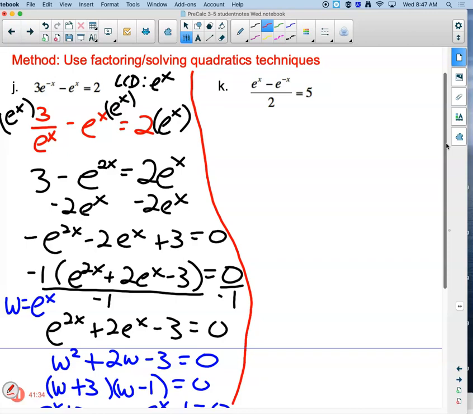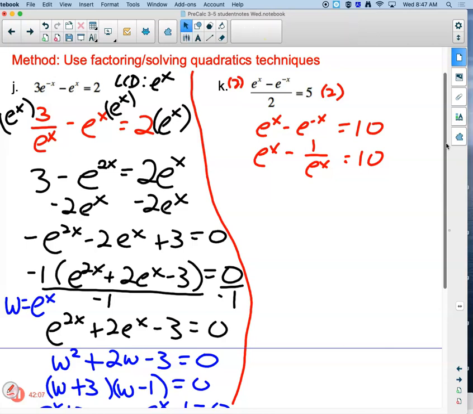So I look at k, and I start thinking, that is super close to what we just did, except they have this dividing by 2 business. Well, then let's multiply both sides by 2, and then it'll look just like the problem we just did. And I see they have that negative exponent, and I know that can't be there. And then I have a rational equation, which means I need an LCD, and I have to multiply them all by the LCD. Pretty obviously, our LCD is e to the x again.